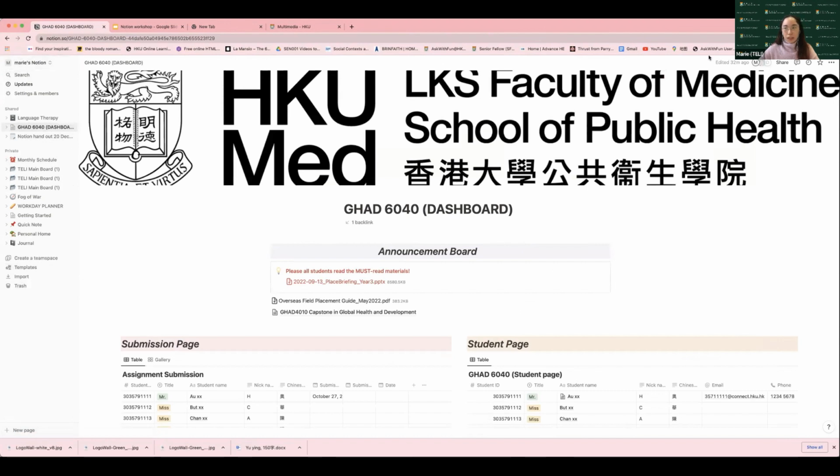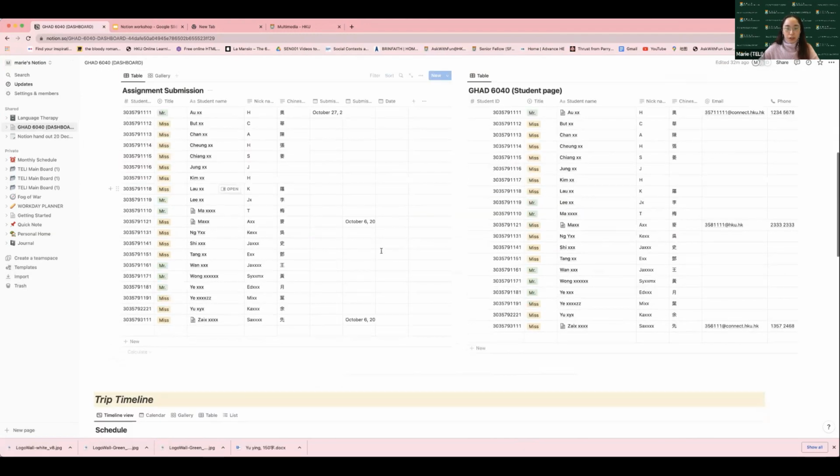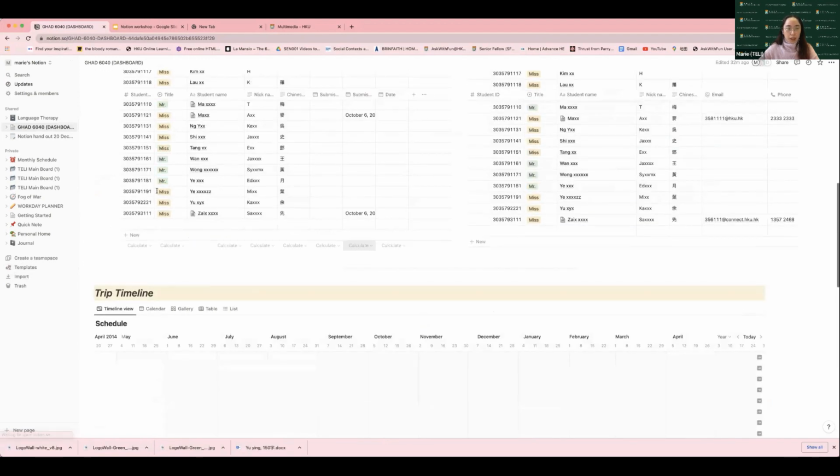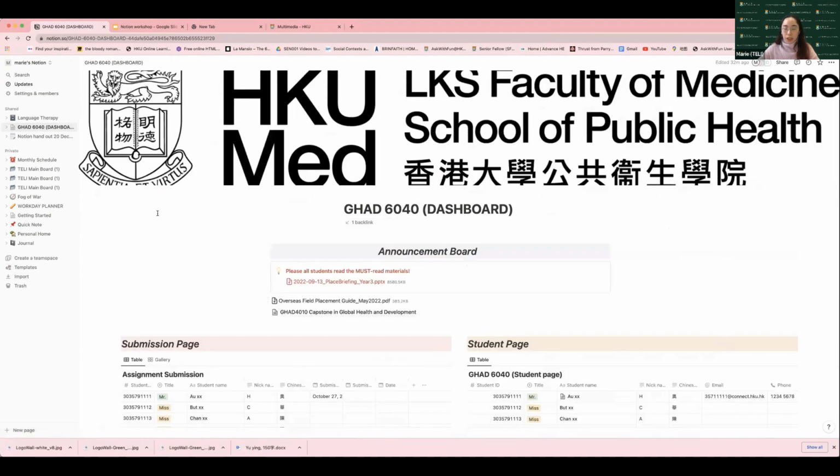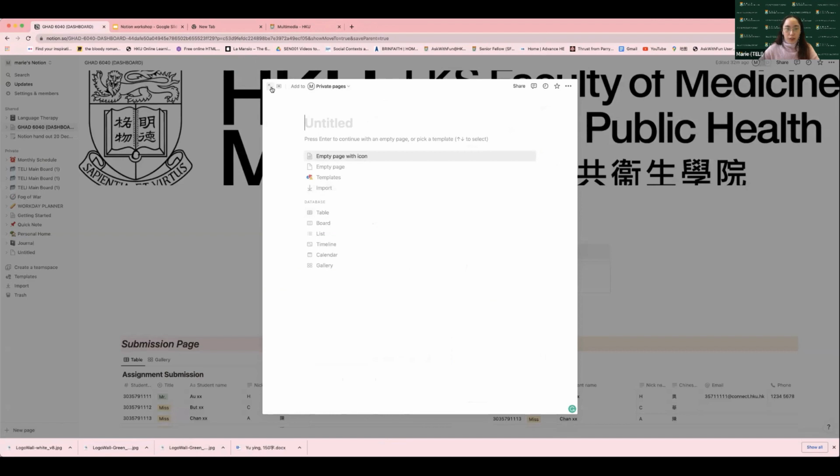So here we can see this is the Notion page. This is the menu bar, and here is a new page I created. Oh, sorry, this is a previous database I created. You can see this is a very large database, but one of the good things is, if you use Notion to create a large database, everything you need starts with a new page. And creating a new page in Notion is very quick. So let's start from here. This is the new page. We click this one.